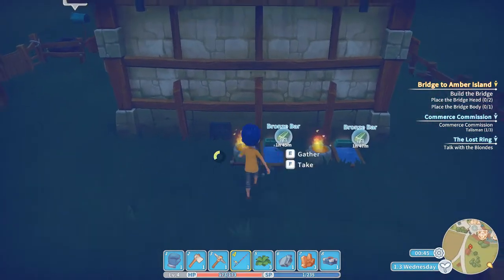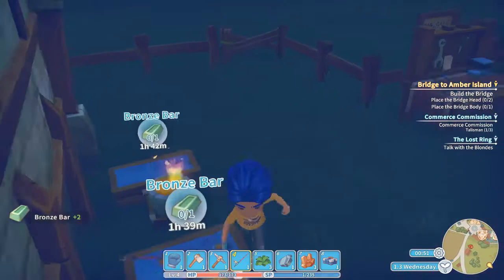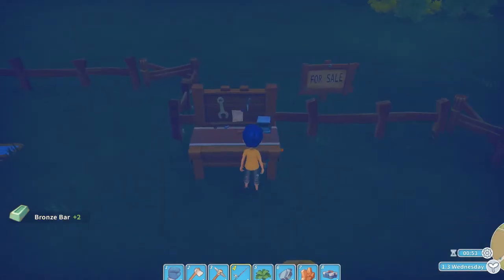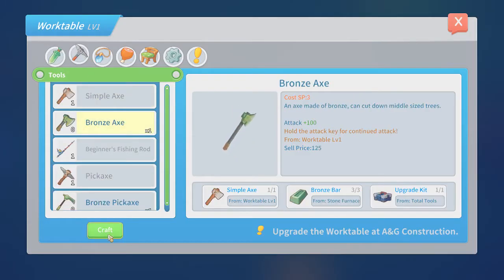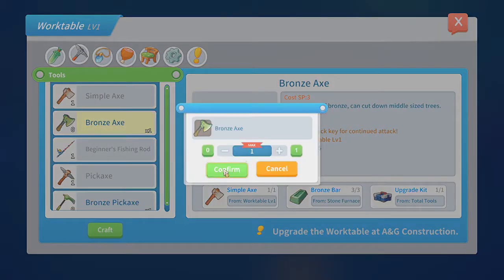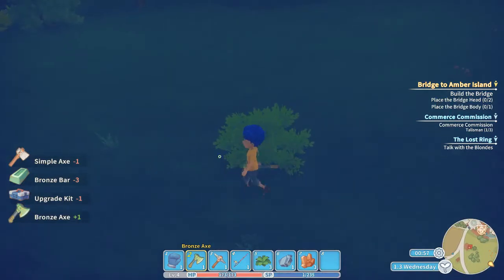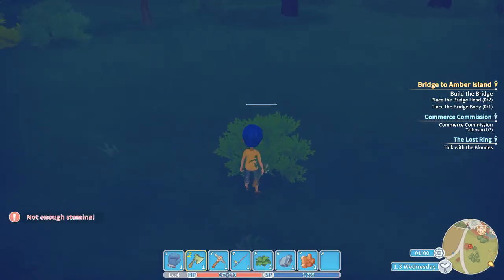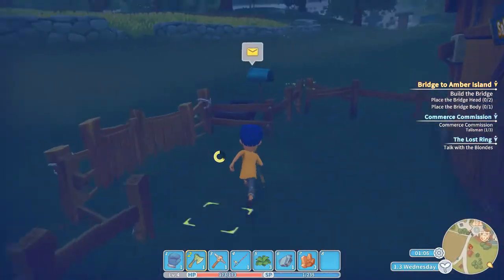Alright, we've got our first copper bars done. The other two will finish, it looks like, just in time for us to take them tonight, but since we don't have a second upgrade kit, we won't be able to use them. That's okay. Go ahead and get our bronze axe. Cool thing about the bronze axe is that it can chop down some small trees in one hit, if you have enough stamina to swing it at all. I do not. That's okay.